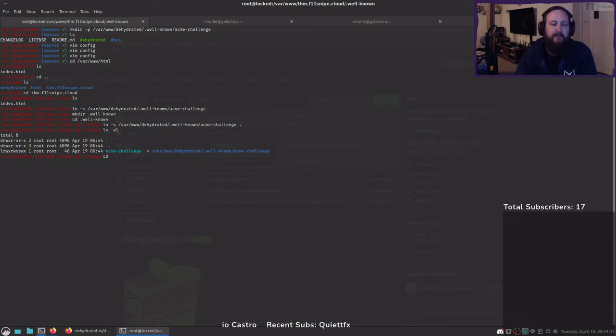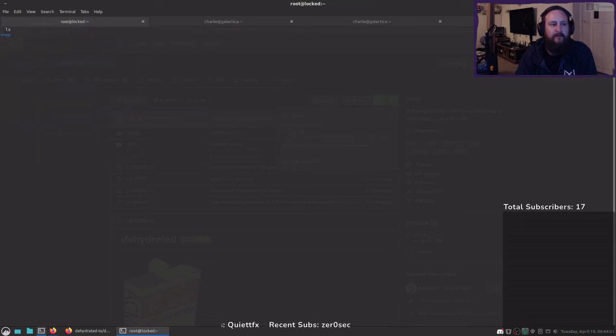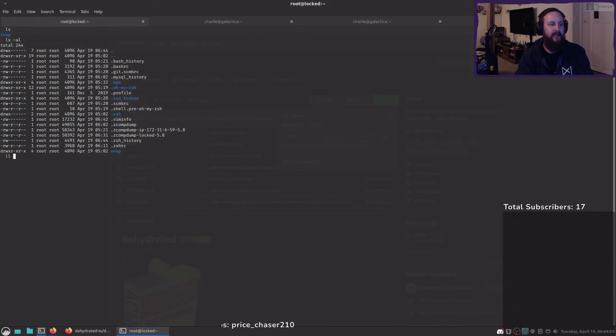So this may be a really stupid question. Is that similar to how a DLL would work? No, ll is literally an alias for ls -l. Or ls -al, I don't know.